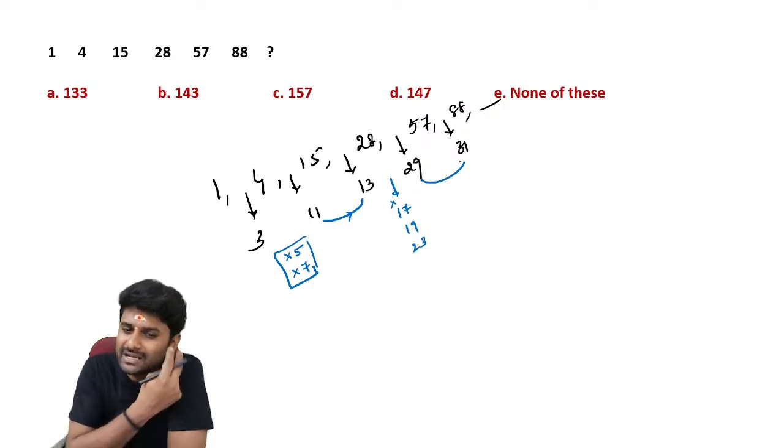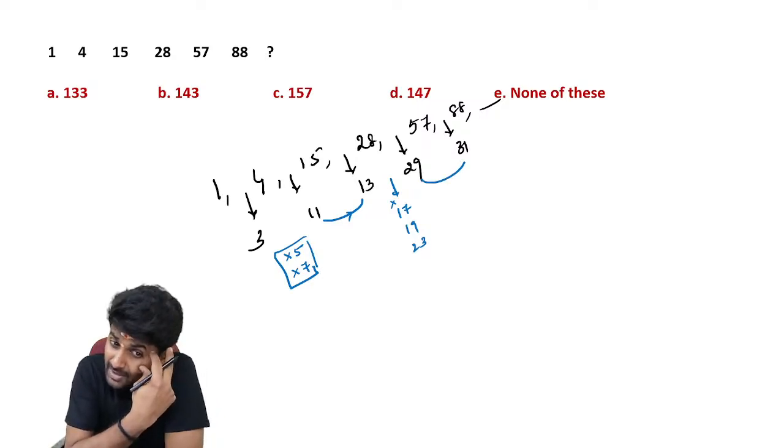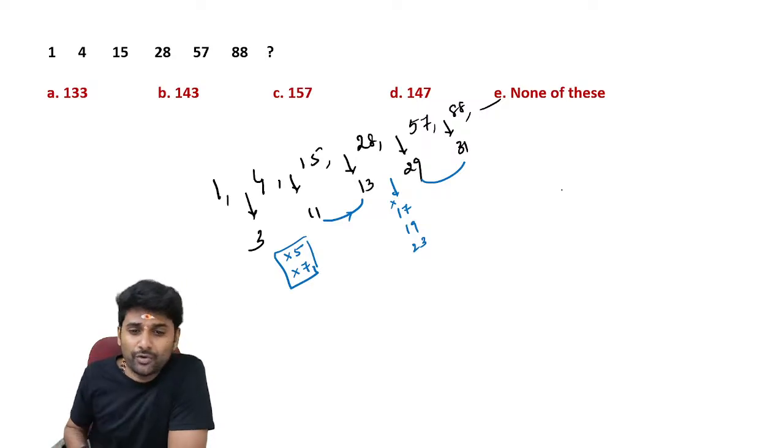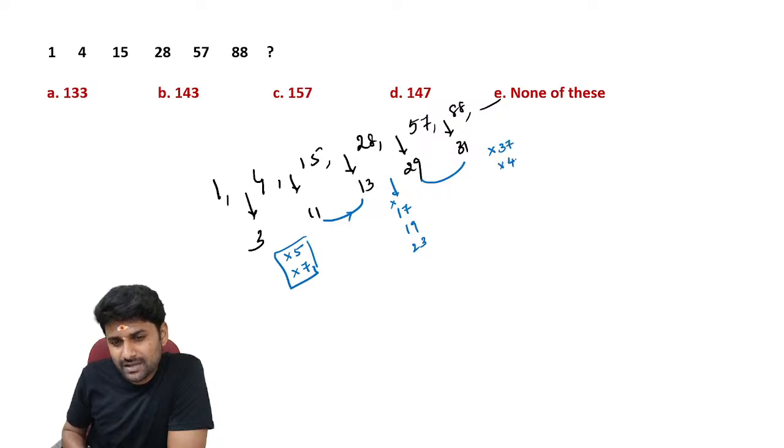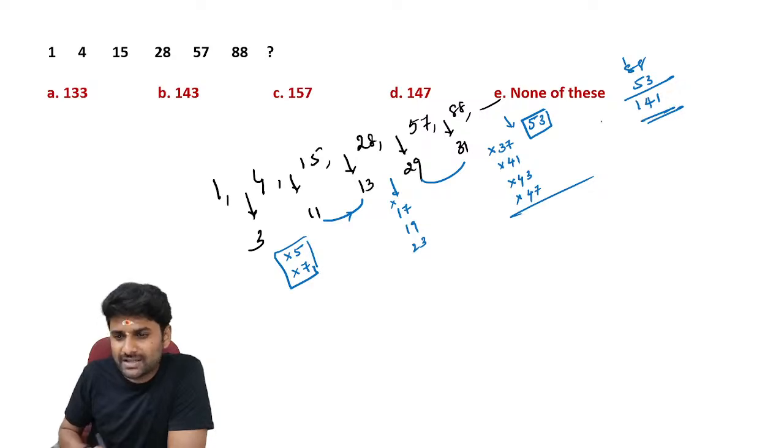And again immediately they consider the next prime number after 29. Then you have to leave 4 prime numbers after 31: 37, 41, 43, 47. Then the prime number you have to consider after 31 is 53. Now 88 plus 53: 8 plus 3 is 11, 1 carry over. Total answer is 141.